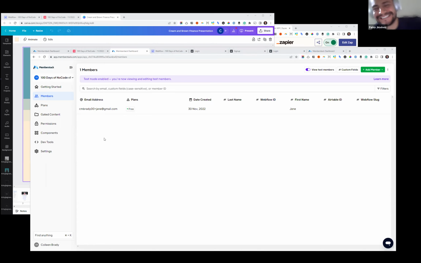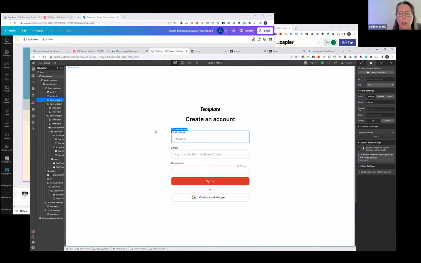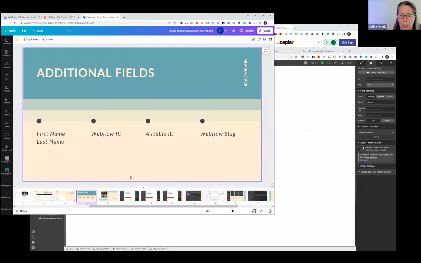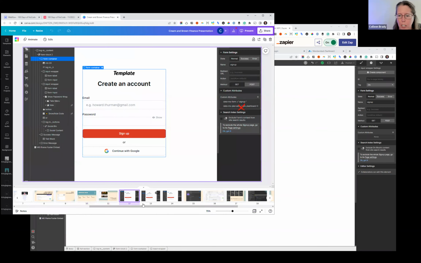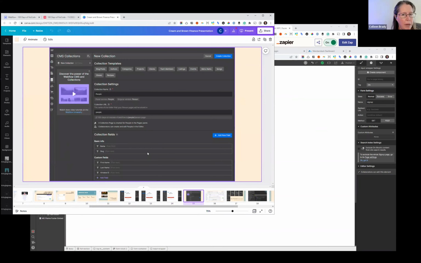Okay. So you can make your forms a lot more complicated, less complicated, really depends upon what you want to do. So why don't we jump ahead a little bit now that we've got that concept of at least how to set up a form. The other forms are going to be similar types of things within Memberstack where you're adding attributes and so forth. All right. So we've done that. Done that. Done that.